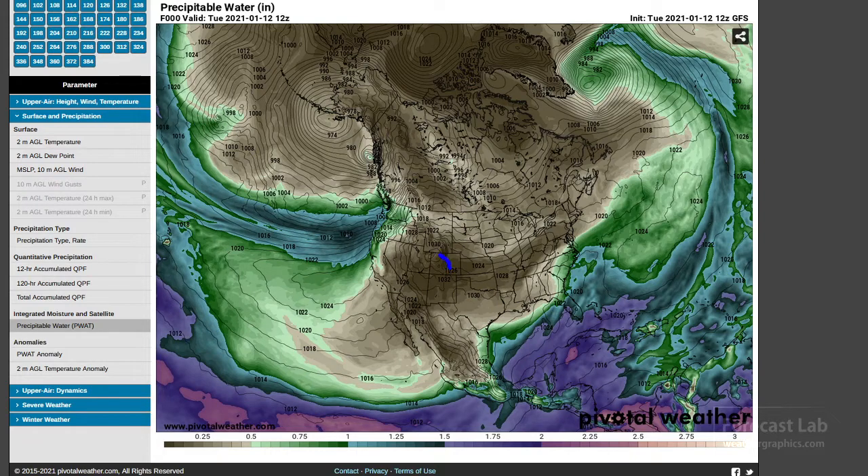We also see the presence of dry air across the southwestern US, and it looks like it has some extent southward into Baja California and into northern Mexico. We know that's in part due to the cold air that has filtered southward over the past week. That's certainly been the case in Texas and along the Gulf Coast, where we've driven out a lot of the moisture. But it is lurking to the south there in Florida and just off the south Texas coast. The bulk of the tropical air we find in Jamaica, the Yucatan, and around Belize.